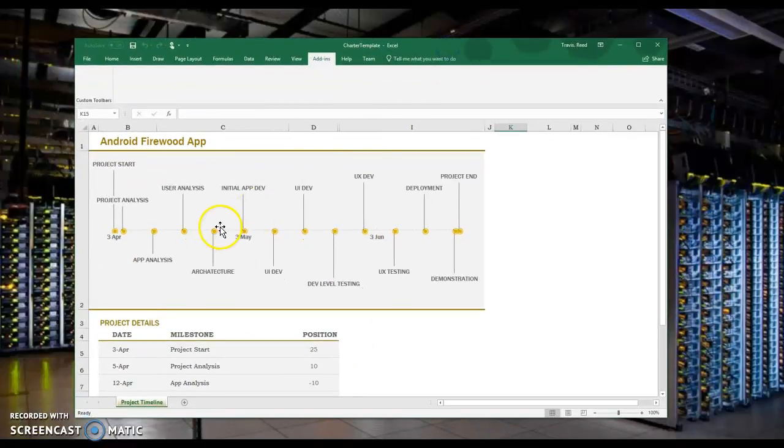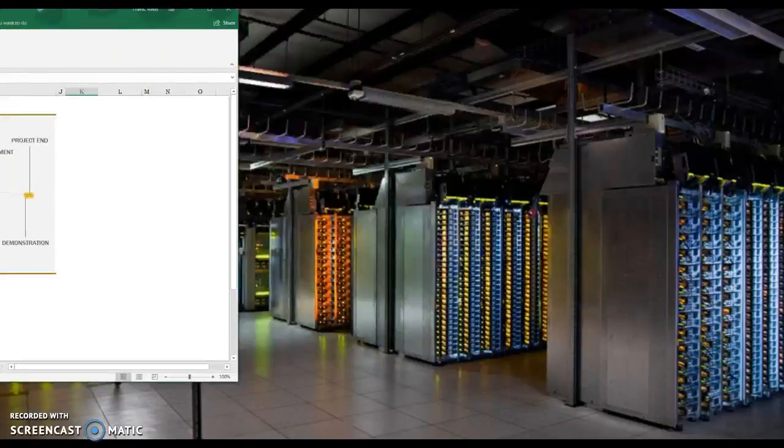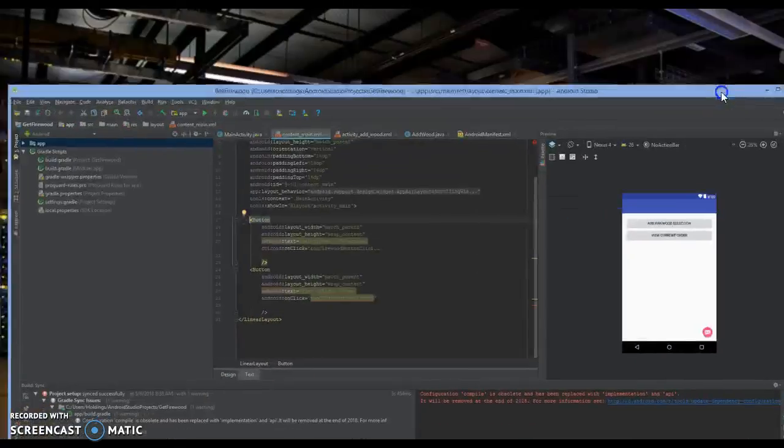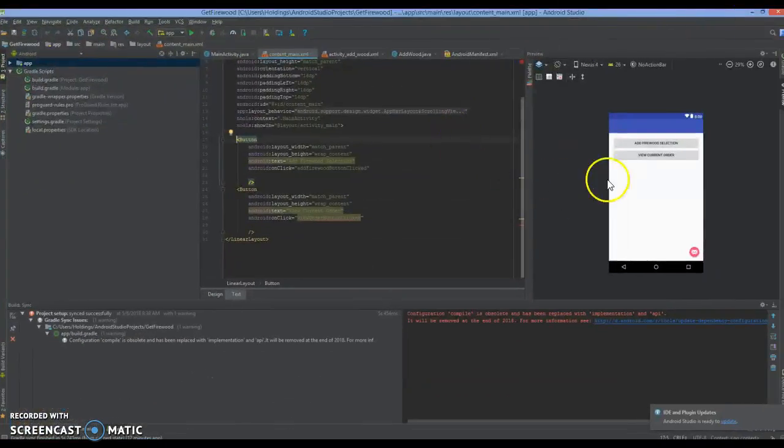This week we will be discussing initial application development, which we have started on the seller's side. It pretty much means that we've opened Android Studio and began developing the application. What we've done this week is just the initial screen that you'll see when you open the application from the seller's side.